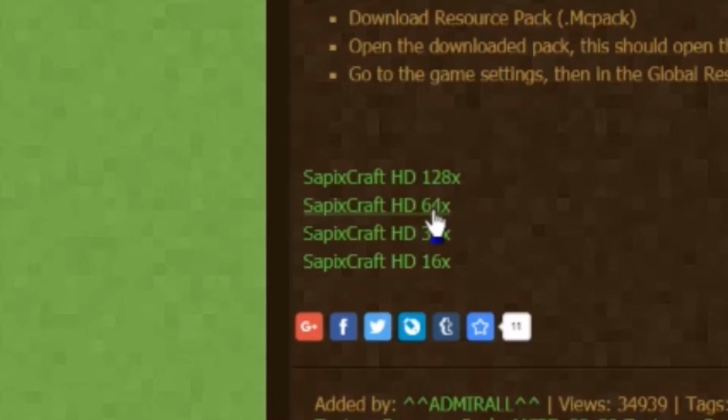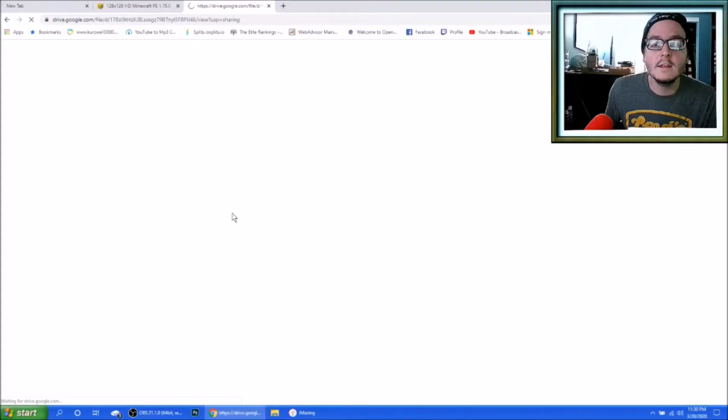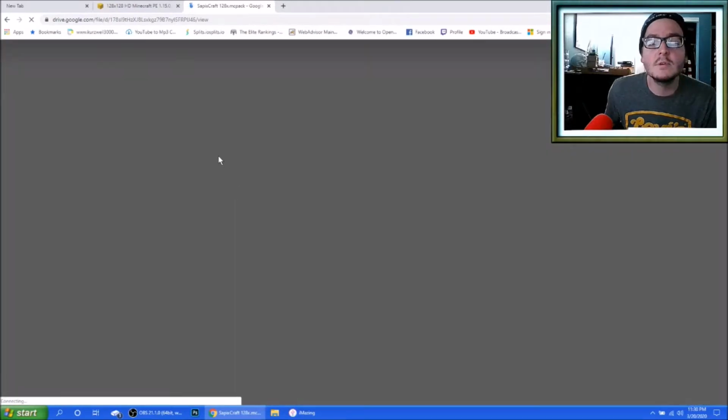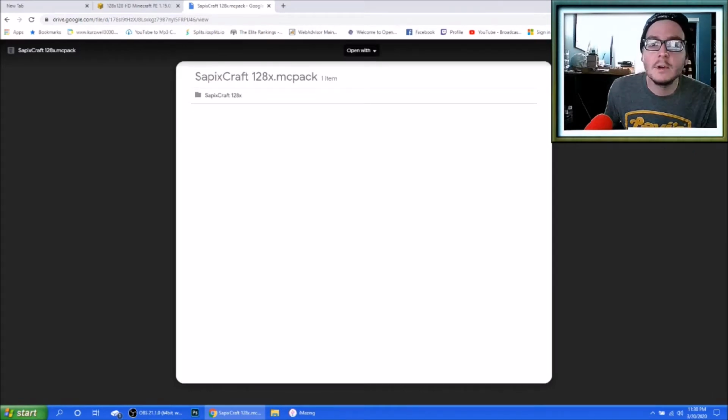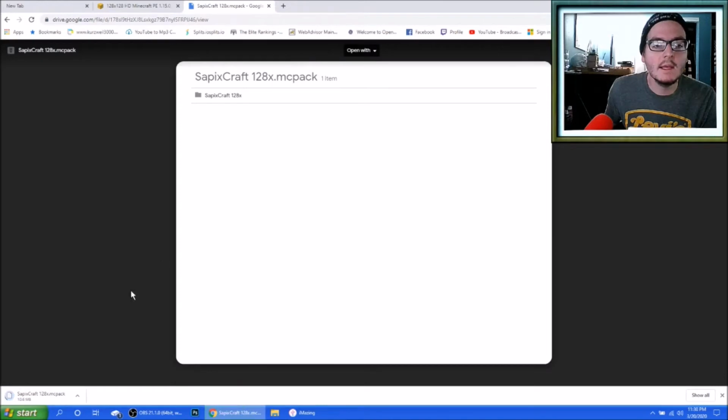Now you can of course download the 62, the 32, and the 16-bit versions, but they don't look as pretty. So I'm downloading, so you click on it to download, and it should bring you to a Google Drive folder. And over in the upper right-hand corner, there's going to be this download button. Press that download button, and it will download down here. So I'll do that for you. Download. And it will begin the download right over here.